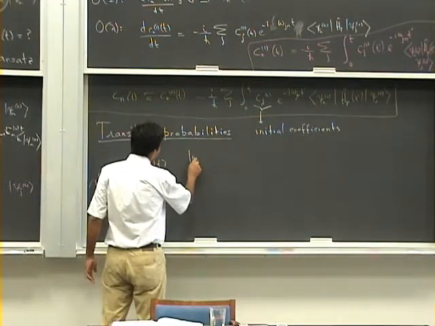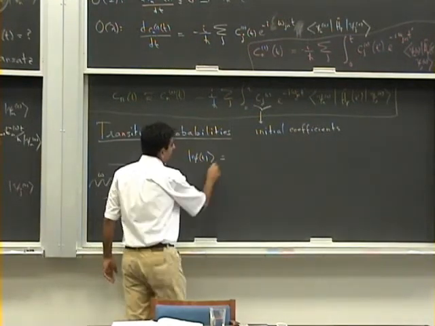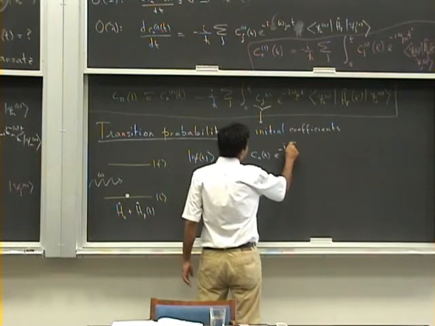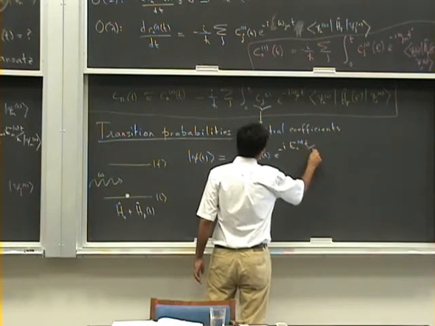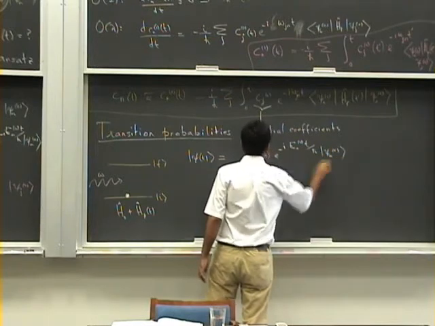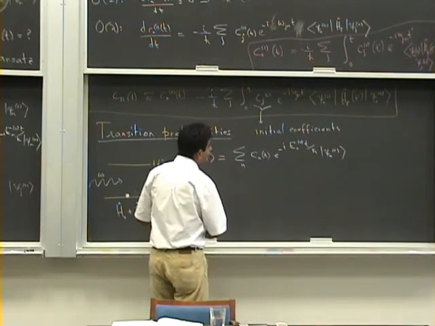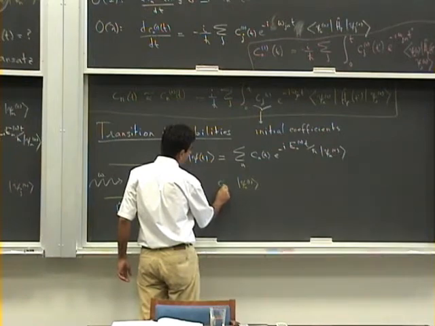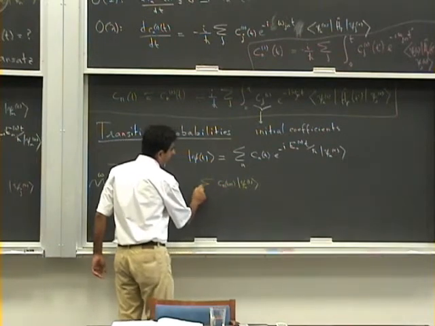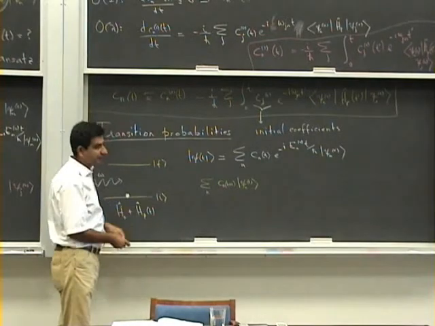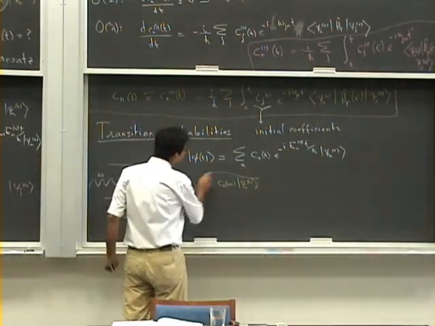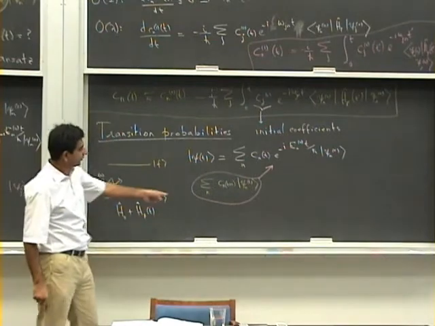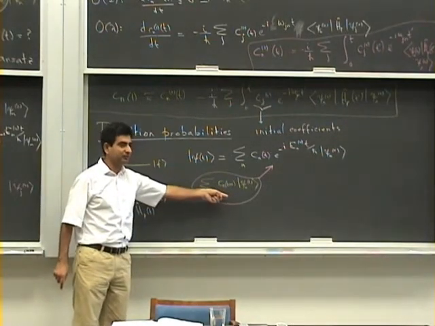The state after time t, psi as a function of time t, you already know, is equal to the sum of c_n, which are functions of time, e to the minus i E_n0 t over h bar, psi_n0, right? So even though you started off in a state psi_n0, with c_n at time t equals 0, this is the state you started off in. This was your initial state. With time, it has evolved into this state because these coefficients are now changing with time.